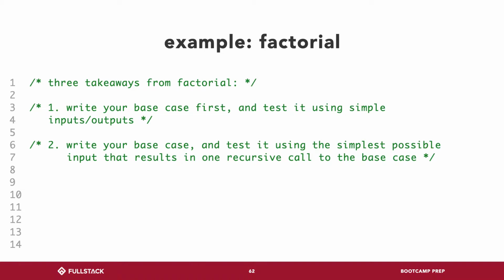Like how we tested factorial with factorial of 2 before we did anything, right? We knew what the answer to factorial of 2 would be, and we knew we called it recursively, and we got the right answer, so we think, okay, now let's increase it to 5. Test your function against more complex inputs. Then we tested it against 5, right? It's all about baby steps. Write the base case, test it with a simple input that expects a simple output. Then once that's done, increase it and see if it's still correct, okay?